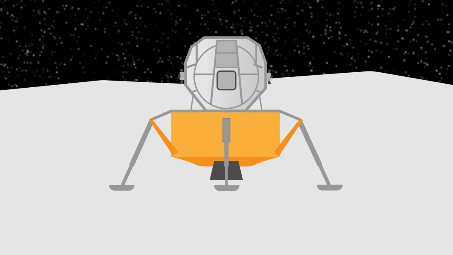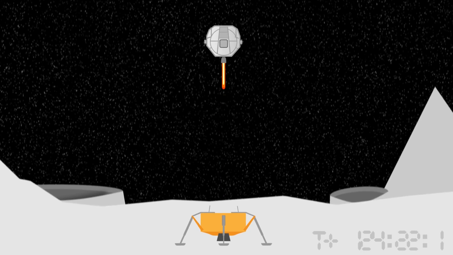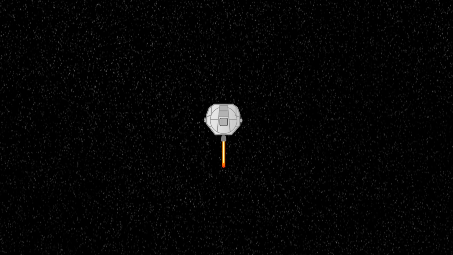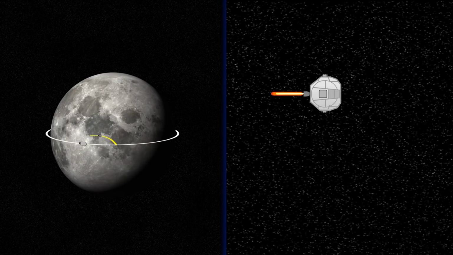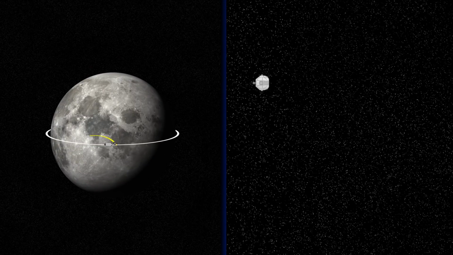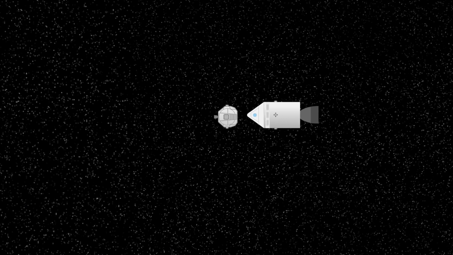On July 21st, 1969, approximately 22 hours after the landing, the ascent stage of the Eagle lander lifted off, leaving the descent stage on the moon. The 2 astronauts would now dock with the CSM to continue their trip home. To do this, the astronauts would have to match their orbit up with the CSM to rendezvous, and once they did, they had to align the 2 vehicles perfectly together.